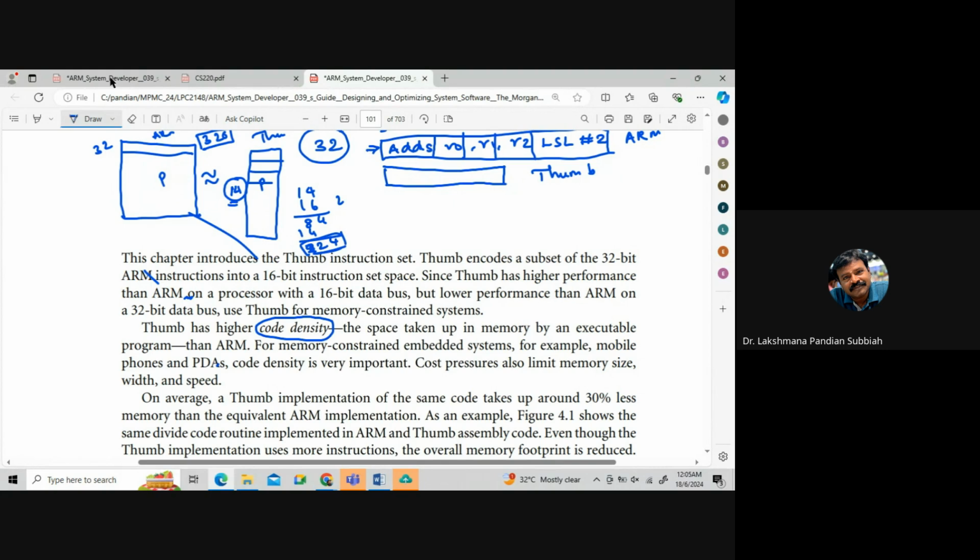So the density is high. We can have higher code density using the Thumb instruction set.